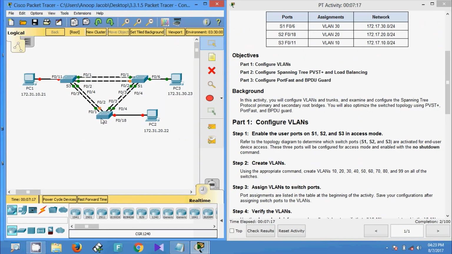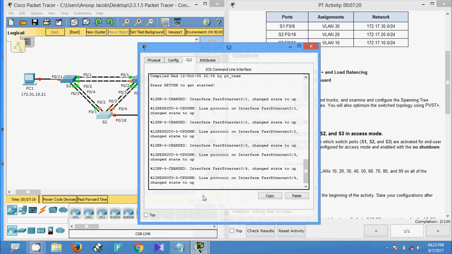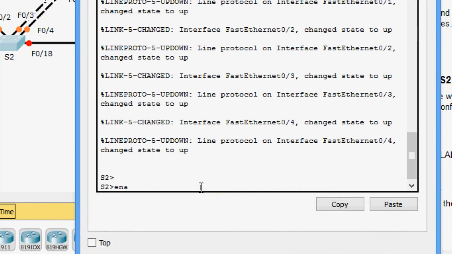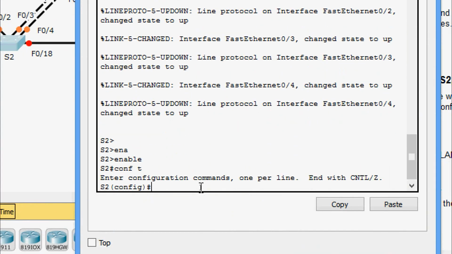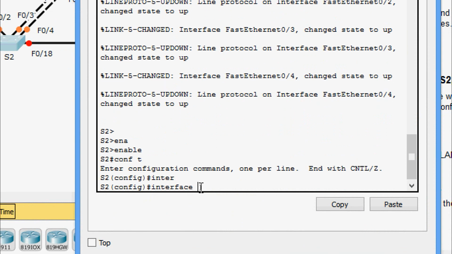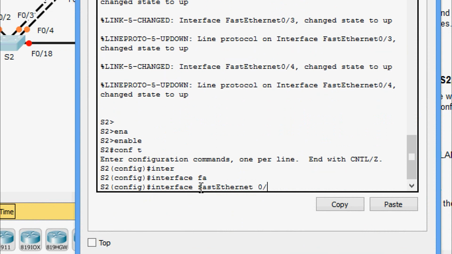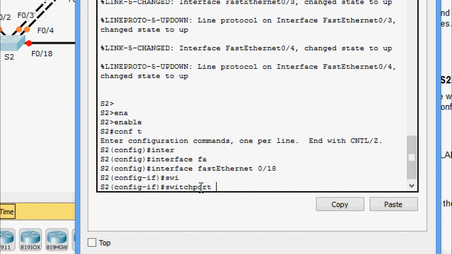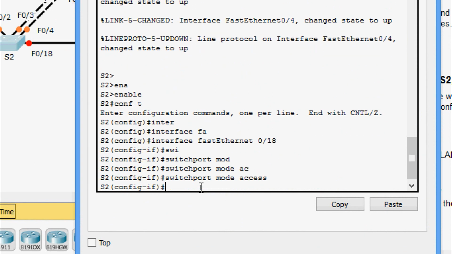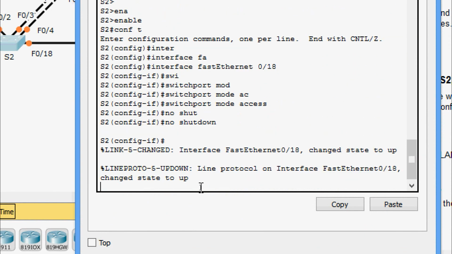Now we will come to S2, enable, configure terminal. Here we go to interface FastEthernet 0/18, switchport mode access and no shut command.